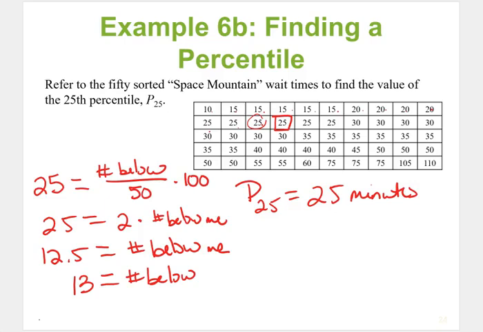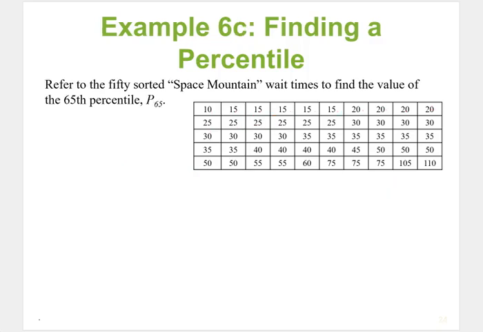All right, you could also, because this is the 25th percentile, the 25th percentile is the same as Q1, right? Because they do by quarters, 25. So if you wanted to, you could also find that 25 by just finding the median of the lower half. And you should also get 25 as well. So you have options when it comes to some of these percentiles if you recognize that they are maybe a quartile. But something like this, where you want to find the 65th percentile, obviously that's not a quartile, so I'd have to do it the old-fashioned way.